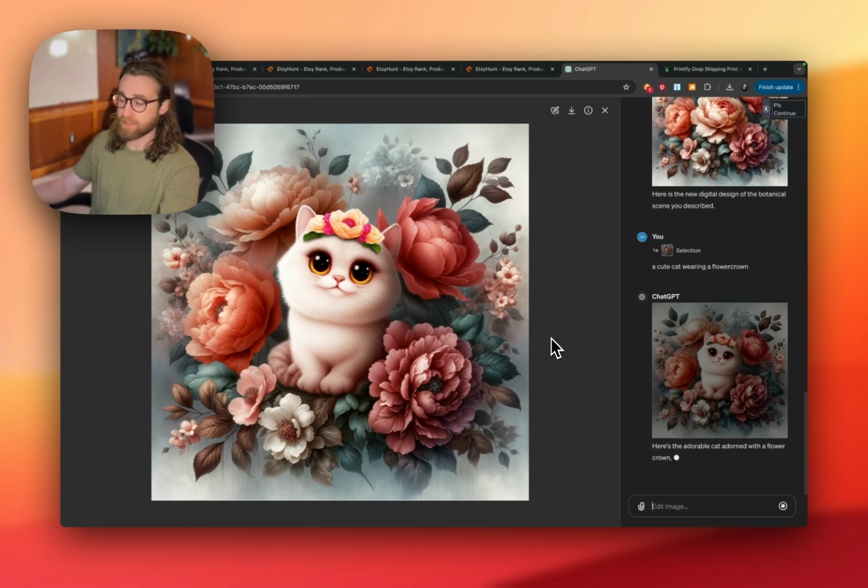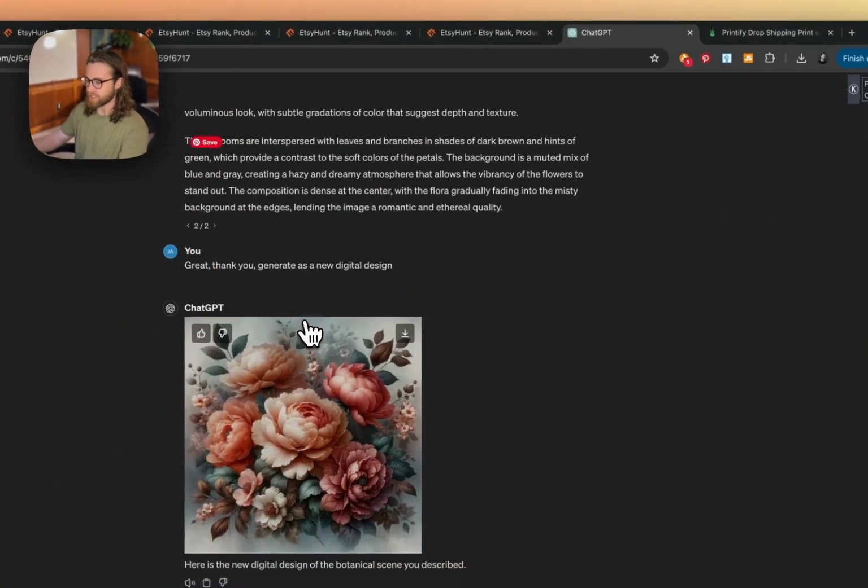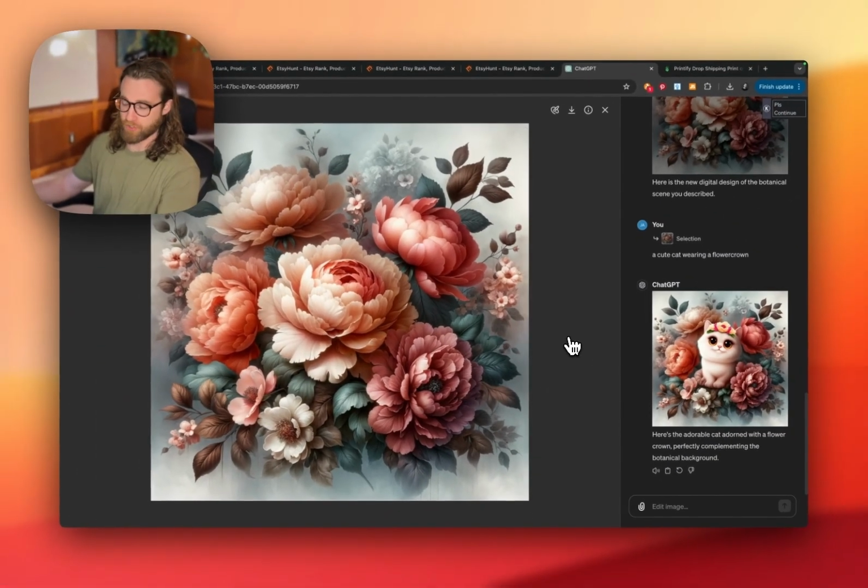So that kind of gives you an idea of how you could actually come back and create your own unique elements inside of this design, make it your own, and cross niche it. So this is super important. Maybe you have people who love botanical vintage style elements like the flowers, and then they also love cats. By combining these two things, they're way more likely to resonate with that product and want to purchase it compared to, for example, a design just with flowers. They might not resonate with this quite as much. It's much harder to resonate.